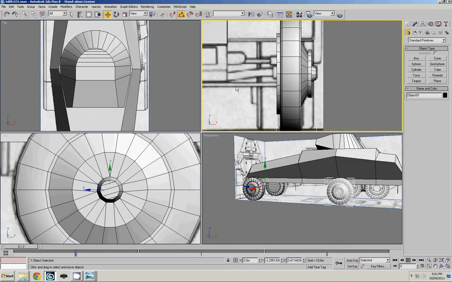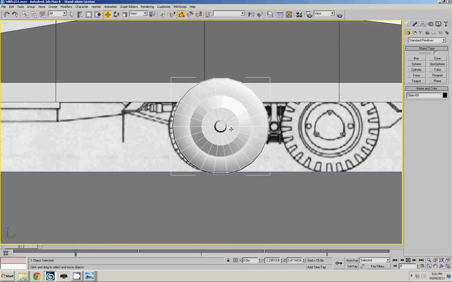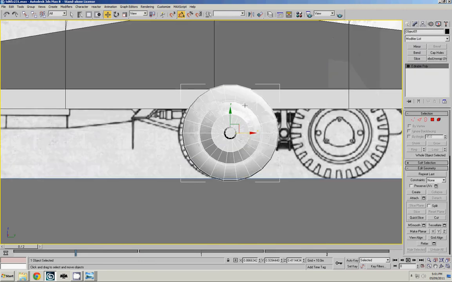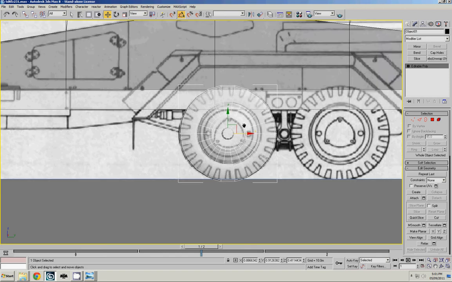Then get out of this first wheel and select this one. Let's take a look at it from the side. And oh, did a pretty sweet job of aligning it. Not quite. Now, when you move stuff over and clone it to another object, it still keeps the same axis as the previous object. So just affect it, center to object, and you're done. So if we take a look here, there we go, that's about right.